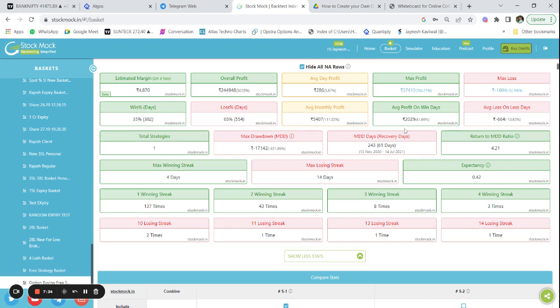Now we can also see some other stats where the max drawdown is 17,000 rupees and the expectancy is 0.42. Now the capital that you have to deploy is not 4,000 rupees, but we generally include 2x of max drawdown and add the margin required. So basically we are going to trade this system with around 40,000 capital. 2x of max drawdown is around 34,000, and we include this 5,000, so approximately 40,000 is the total capital deployed on this system.